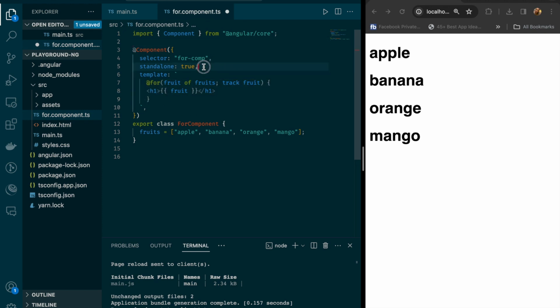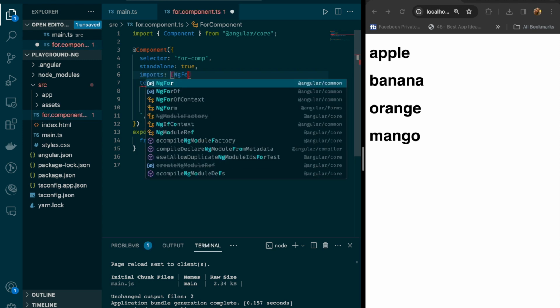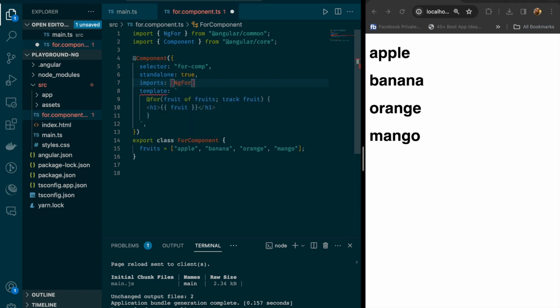First we need to import it in the imports array, because ngFor is a built-in directive and also a standalone component. So we need to import it in the imports array of the component that we're going to use it in.